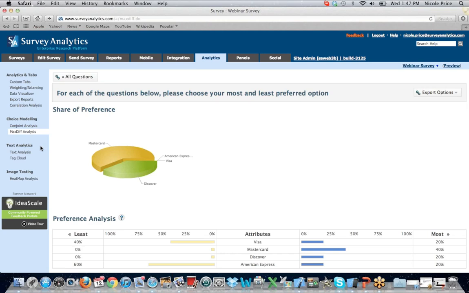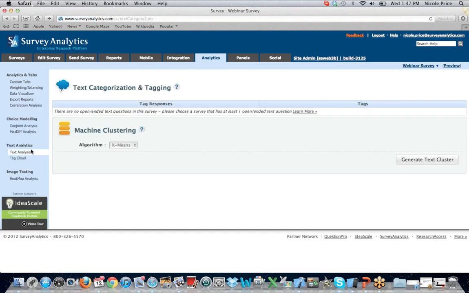Under text analytics, this is a new tool for us. So it is something that we're currently working to add to the software. It's a really exciting area that I myself have worked with a lot in the past. And as that is coming about, we'll definitely send information out to interested parties and keep you updated. But it basically does machine clustering to allow you to look at certain areas of interest without having to go through and read each individual response.